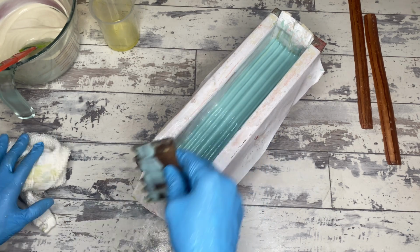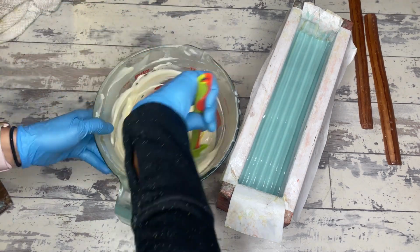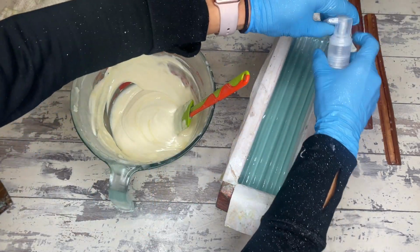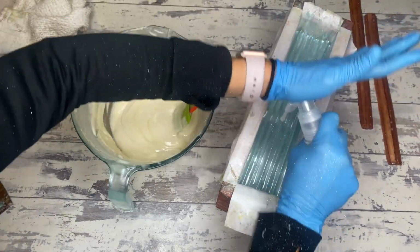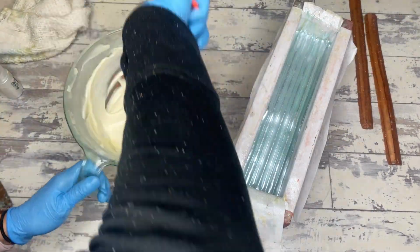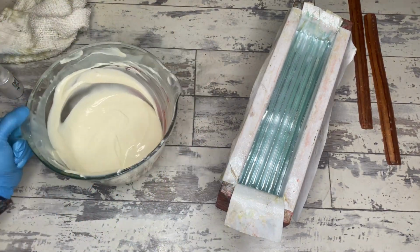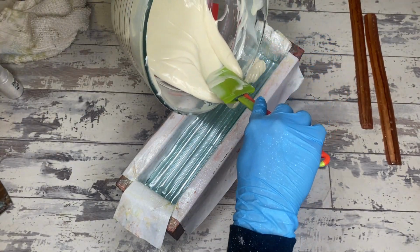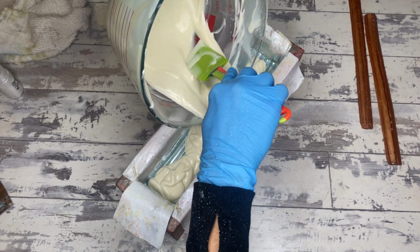Now I did not cut these lines actually. Georgia May had used this particular scraping tool. She made this and used it for the top of the Evil Queen bar, like the crown that she did gold. So I saw that in the bin of sculpting tools and went, yeah, that works. I was planning on doing scallops, but then I saw this and I'm like, well, this works too, and then I don't have to cut one. See, I mean, I have to be lazy somewhere in my pour. There has to be some sort of lazy.